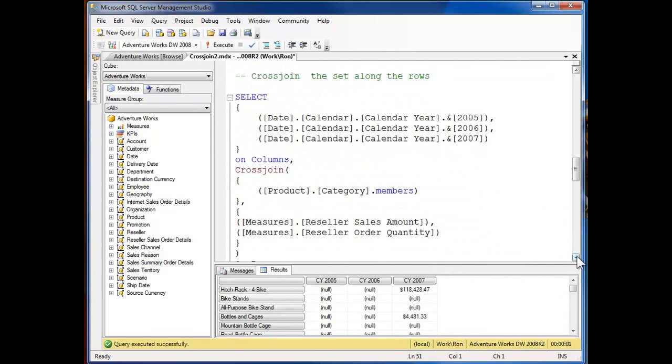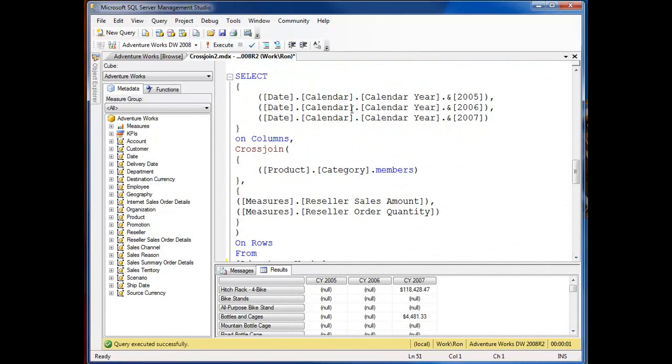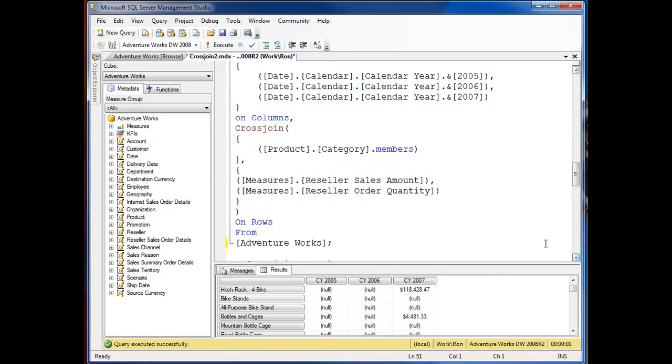Okay, so now on my column, bringing back the years again, 5, 6, and 7 on the columns down here. Now I'm going to cross join down here the category level members of the product dimension with reseller sales amount and reseller order quantity.